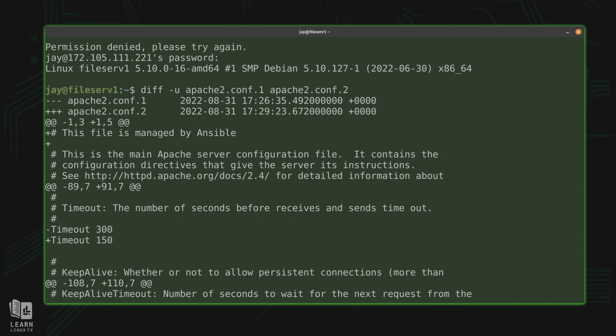We can see plus symbols when something is added and minus symbols when something is removed, which is really good to have. So the -u option might actually be something that you might like as well. And if so, consider making that the default when you go to use the diff command.